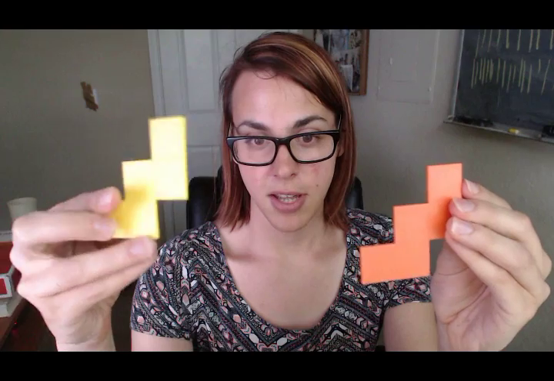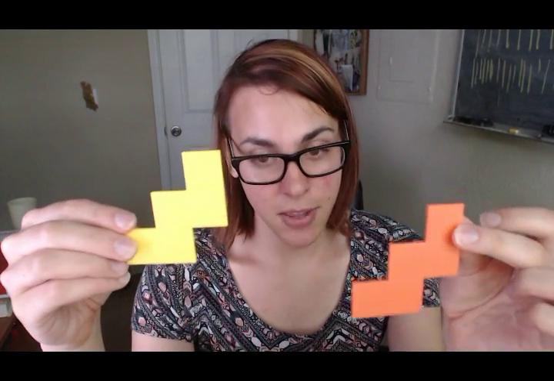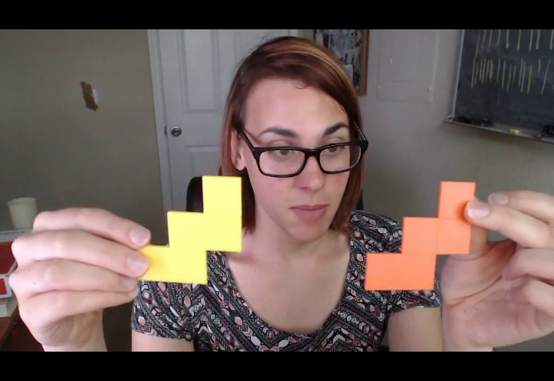Flipped. Now for the yellow one, I'm going to rotate it. Notice how I can make the same orientation, the same pentomino, by just rotating this. So in this case, it doesn't matter that we can't flip, because we can always make the same thing with the rotation. But that's not for every piece.